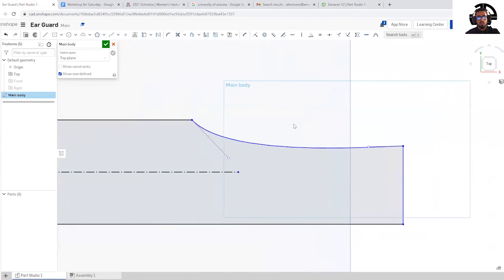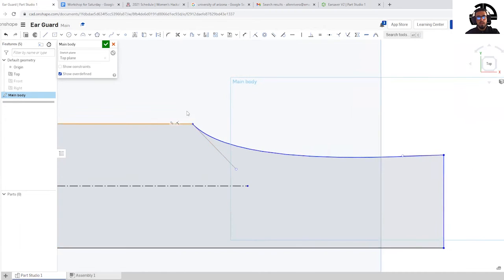Okay, so now that we have that going, we can now mirror this and make it so that it's an even design and that it's symmetrical in every aspect. But to save a step after we mirror it, I want to use that sketch fillet option that I was talking about to have this corner rounded, since it is a pointy corner and it will be resting on someone's head.